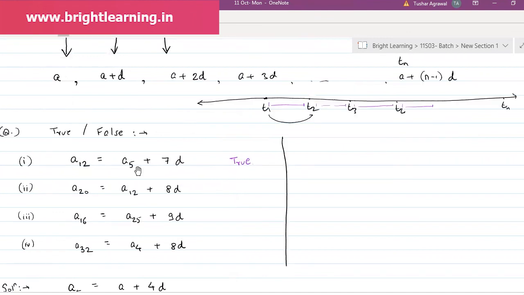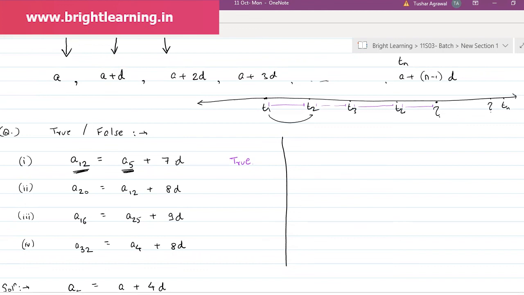So if you want to go from the 5th position, here I'm telling you to compare the 5th position number and the 12th position number. Can't you see that's the 5th position wherever that number is, and the 12th position wherever that number is? To go from the 5th position to the 12th position, I will have to go 7 jumps. From 5th to 6th, one, from 6th to 7th, another, from 7th to 8th, another, and so on. Something like this, a train is there, and you go from the 5th compartment to the 12th compartment, you're going forward 7 jumps.